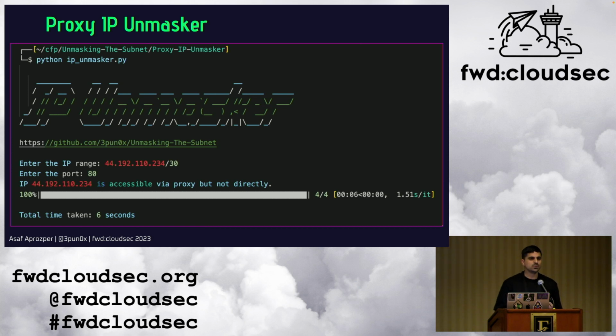Despite being designed as a multi-threaded script, the scanning process can still take a while due to the network exchange of the proxy server, and given that we were relying on a mobile phone network. To confirm that my tool was working correctly, I ran it on a small IP range that included my test victim machine, the Nginx one, to see if the scanner could successfully detect it as accessible only from the proxy range. And as you can see, it worked.